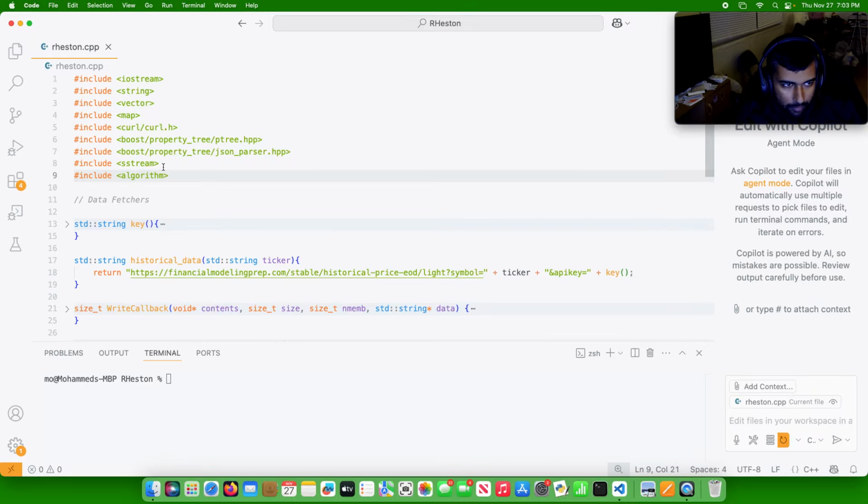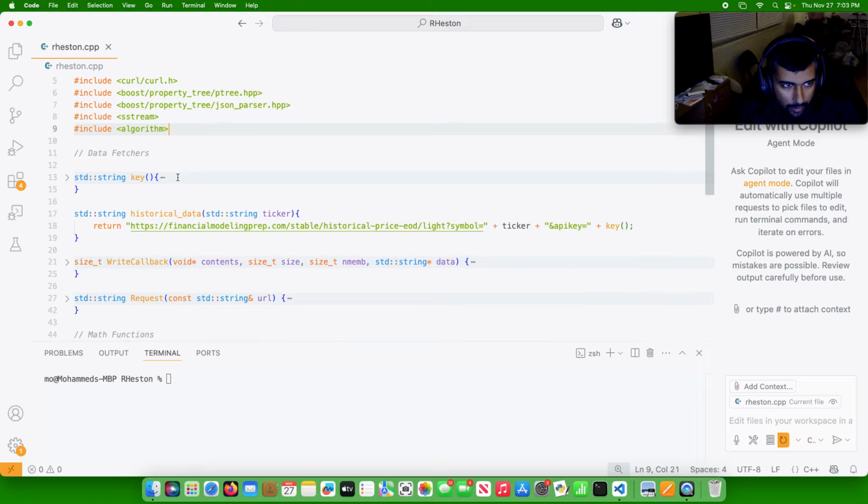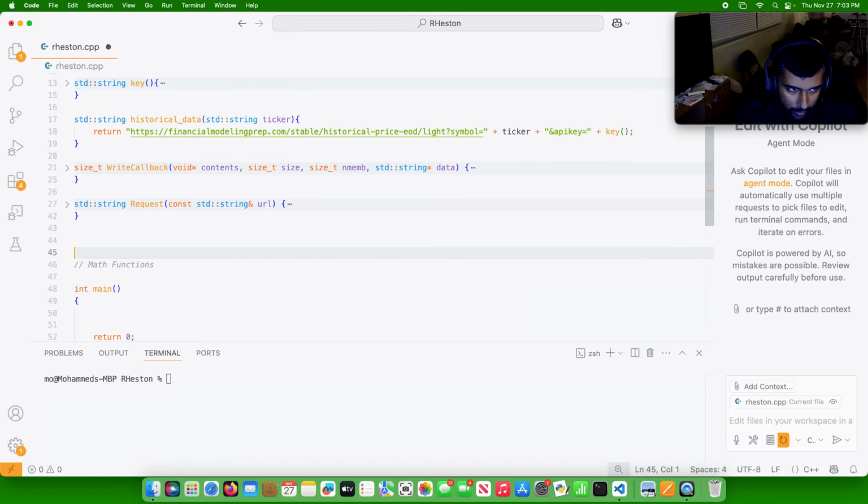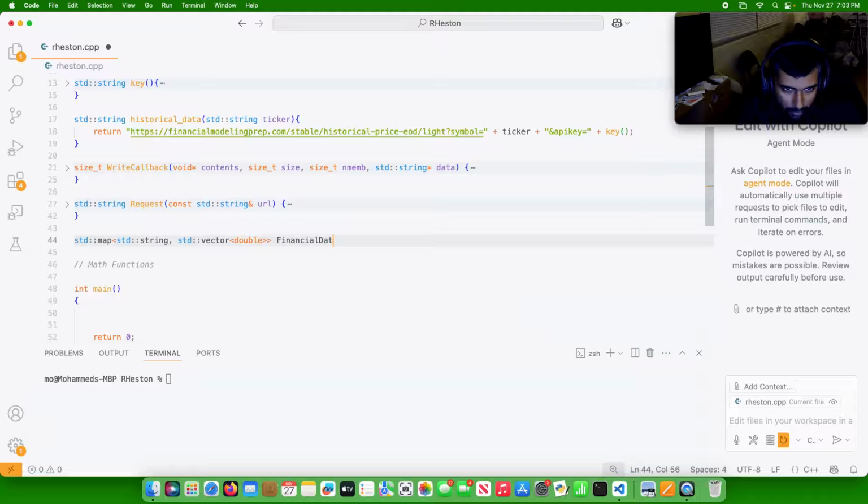now what I have to do is come over here and define my stock function. So I will do std::map of std::string and a vector of double, and I will call this financial_data.